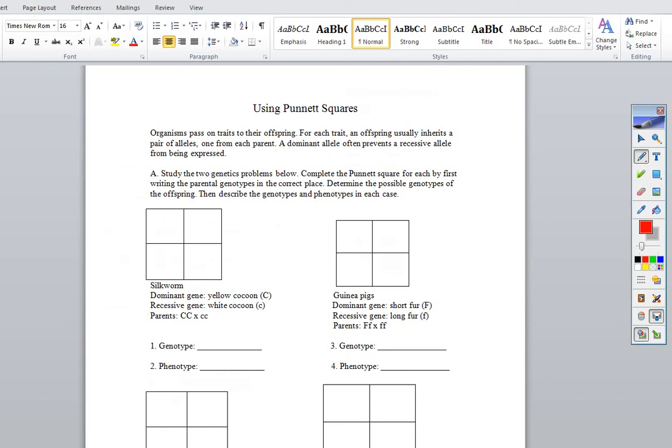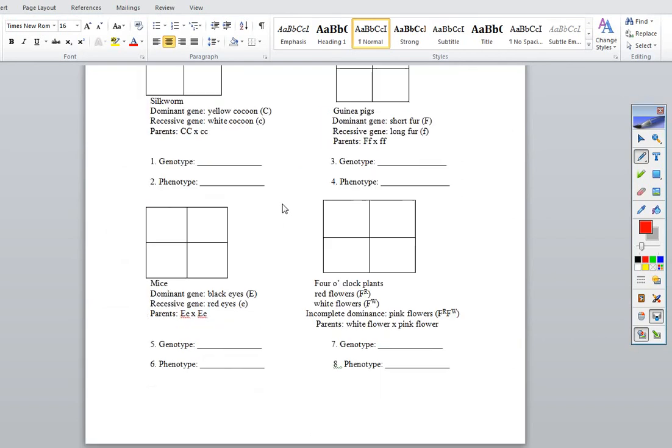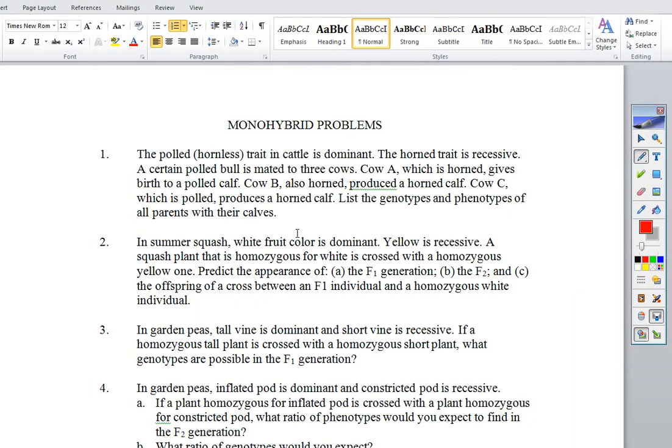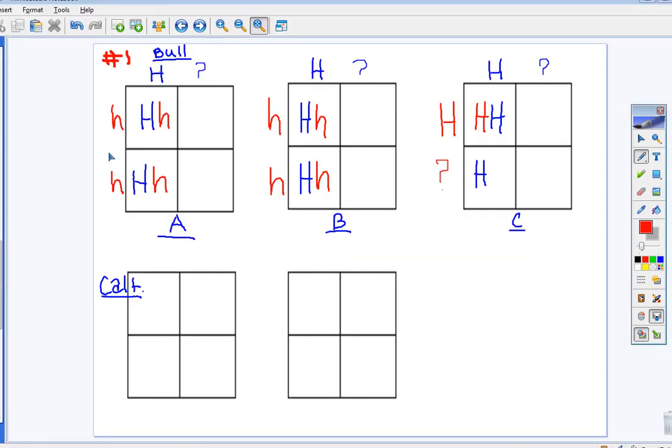Just to save a little time, I'm going to bring up this problem and go back and forth. So here's the problem. Calf A is horned. Here she is, horned. Calf B is horned as well, meaning recessive. No horns is dominant. So notice the question mark. I have a question mark because we don't know until we cross them. Can you look at a dominant phenotype and know its genotype? No. Notice Calf C, I put a question mark there because it's dominant times a dominant.